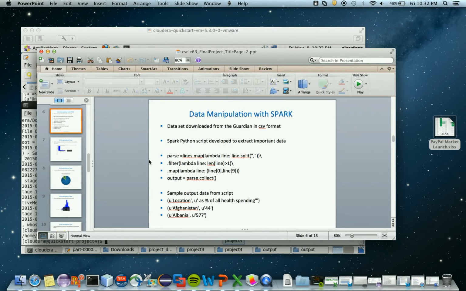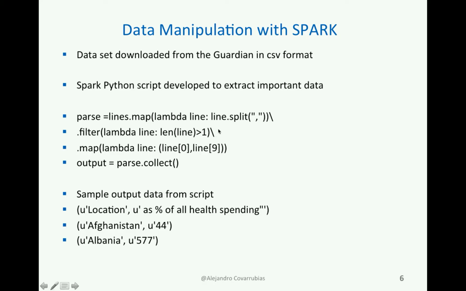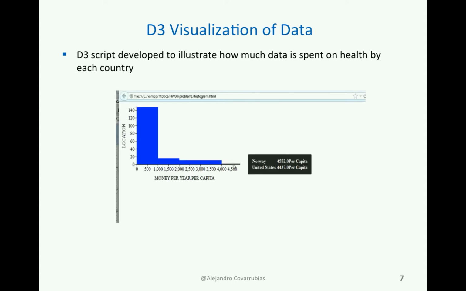Now back to our PowerPoint presentation. So we can see how this data has been generated by using Python scripts by leveraging the Spark API. And now from that data that we parsed through those scripts, I have developed D3 scripts using JavaScript in order to have visual understanding and visual results of the same data.